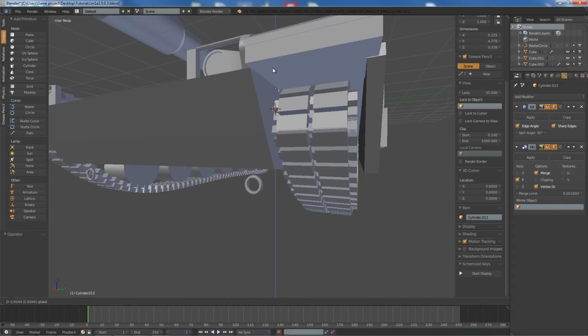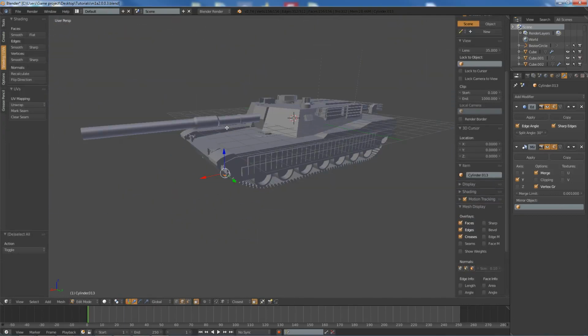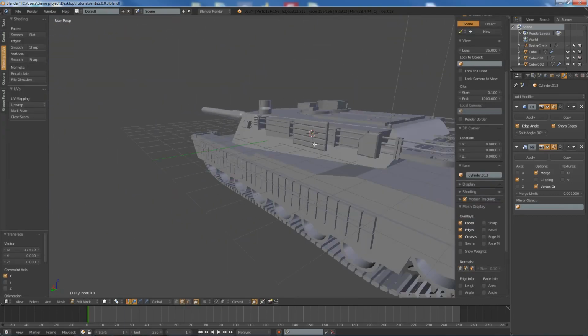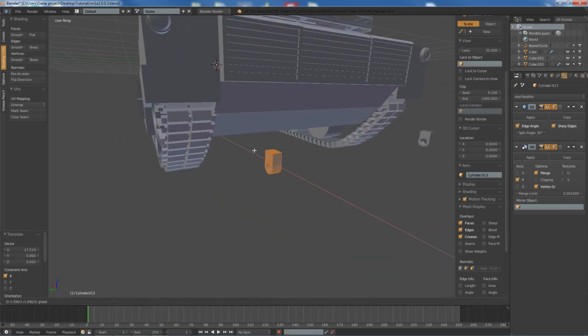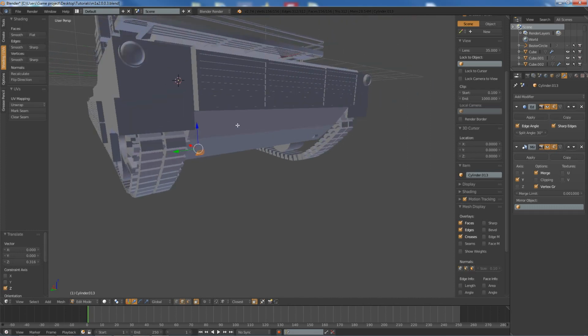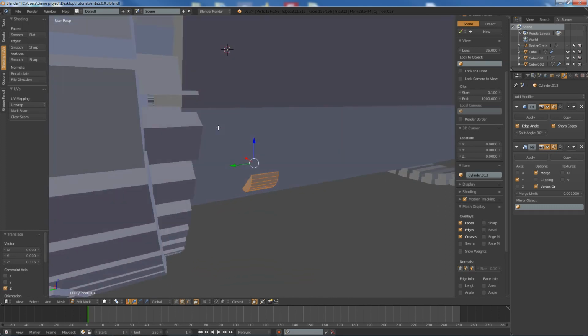Just making sure it's undone. And actually, we could duplicate it. Edit, select, and we move these back here. And bring them in. I believe they are along the Y. Like so. Full stop, because my mouse is being weird again. It's always doing that. Bring that out like so.